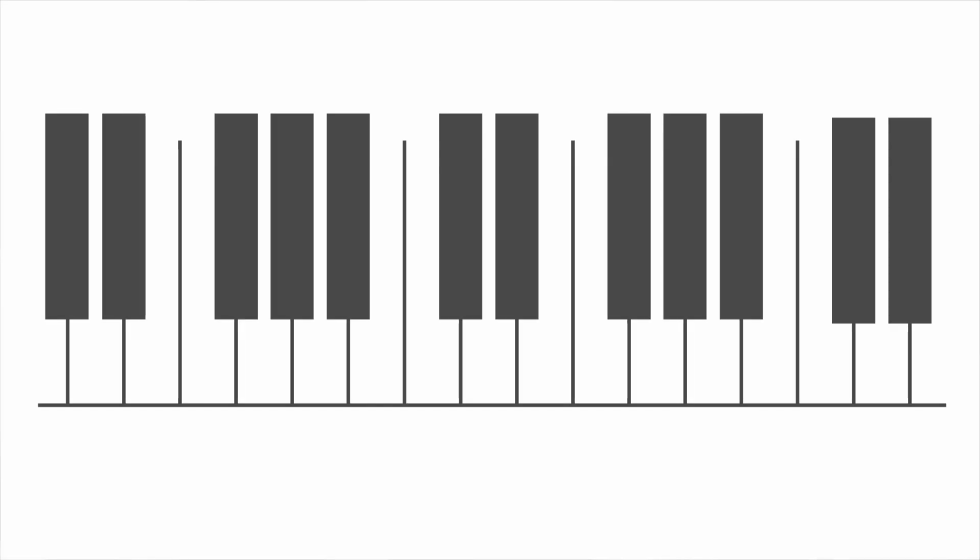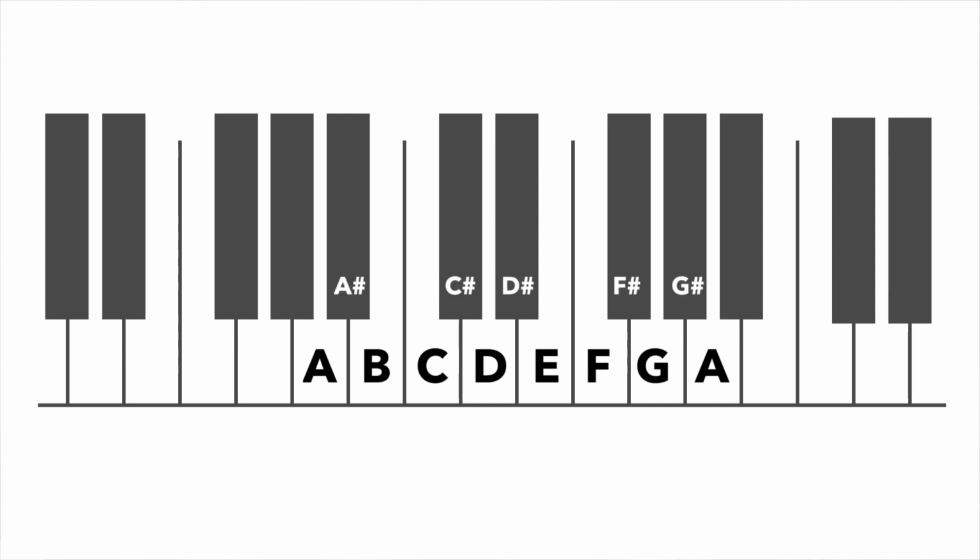Now, how does this map to actual instruments? When you look at a piano, all of the white keys represent the regular letters from the English alphabet, A to G. So you have A, B, C, D, E, F, G, A. And all the black notes on a piano represent the flats or the sharps. So you have A sharp, B, C, C sharp, D, D sharp, E, F sharp, G, G sharp, back to A. And you can do the same thing in terms of flats.